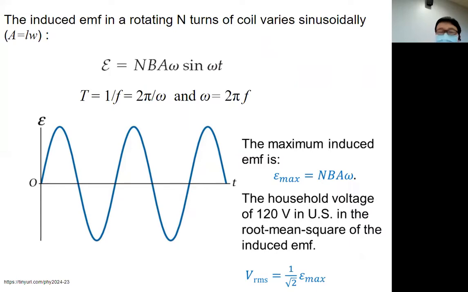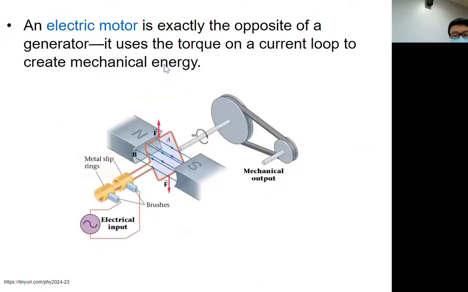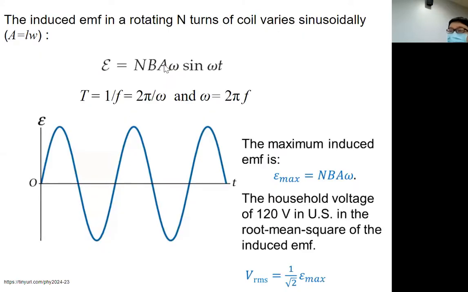The electric potential generated by a generator is equal to the number of coils, times the B field, times the area of the coil, times the angular frequency, times sine of omega t. Angular frequency is 2 pi times f. In that case, you can see there's a maximum potential generated, which is N times B times A times omega. So the parameters before the sine function should be the maximum.